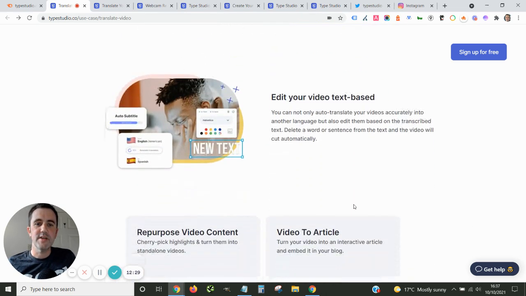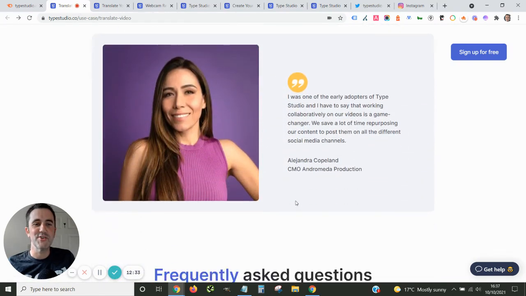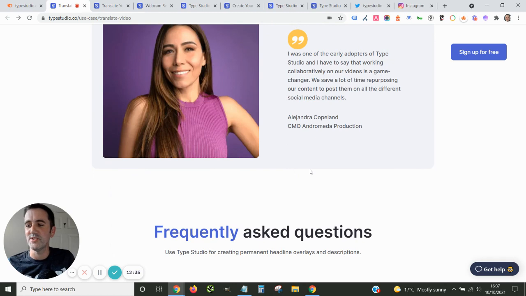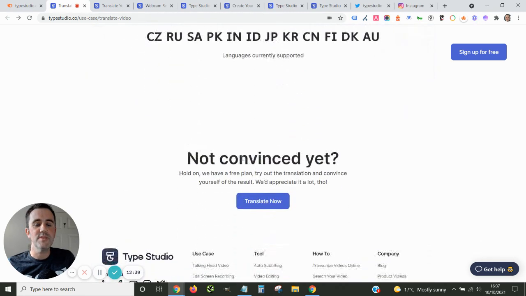We get on down here a bit further. We come back to Alejandra, so we come across her on a few of the other pages as well. But I really like this bit that we come down to at the bottom, where it's like, if you're not convinced yet, so you've got this far and you're not quite persuaded yet, then they're trying to just nudge you on that. Go on, we've got a free plan, you can give it a go.